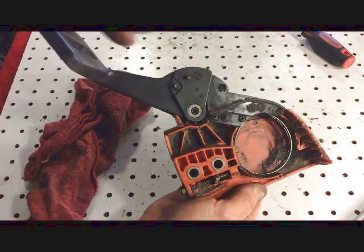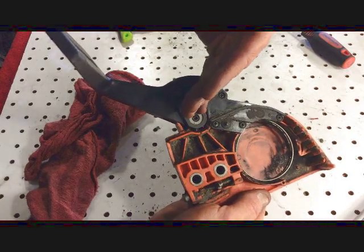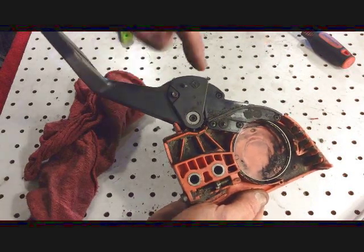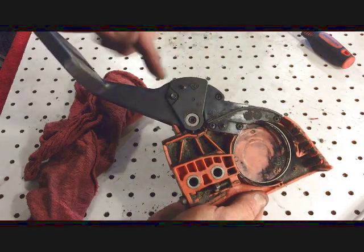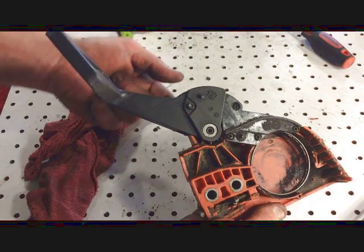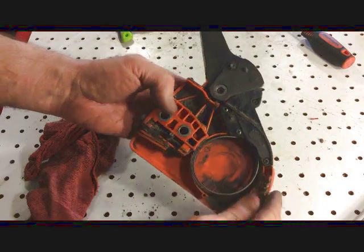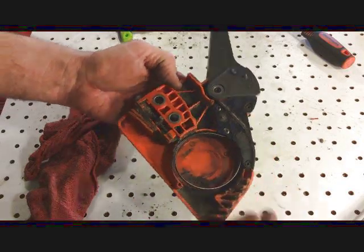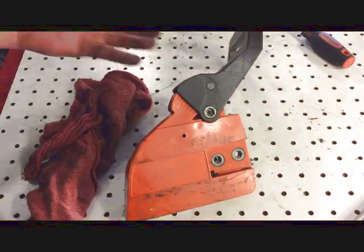So just remember, you want to slide this in first. Don't try to slide it in from this angle over here. Slide it in here first, put this bolt and these grommets in to hold it in, and then move the handle back about a quarter of an inch, and then slide in that pin, and then put the spring back in, and you should be all set. Husqvarna 136.